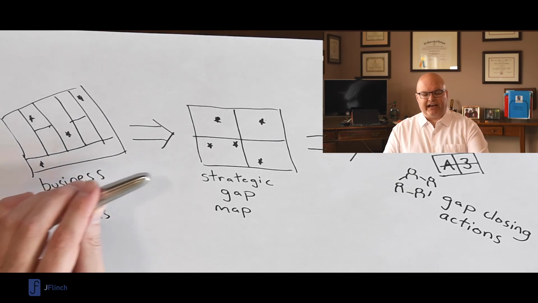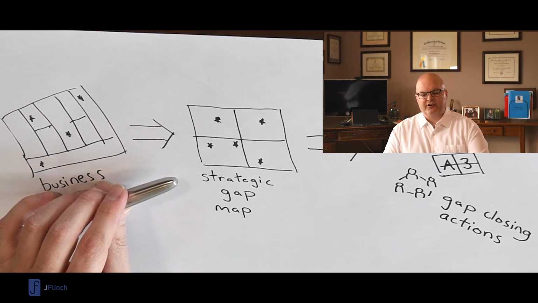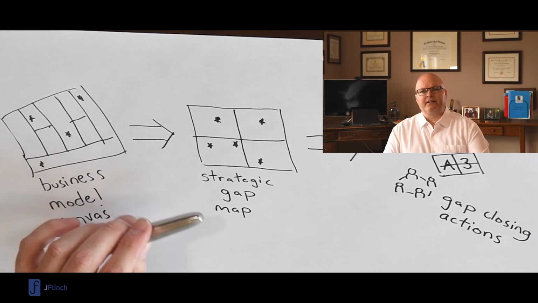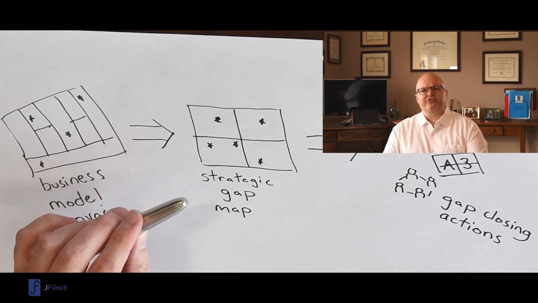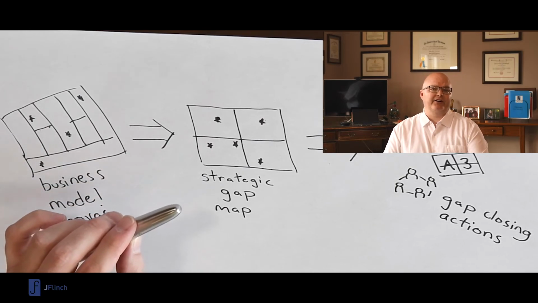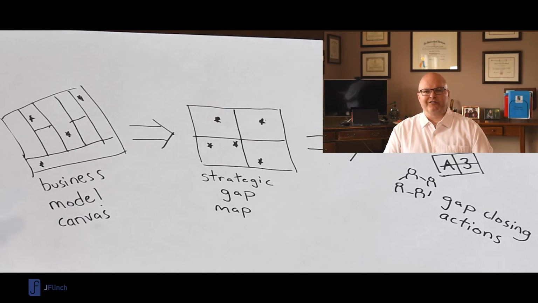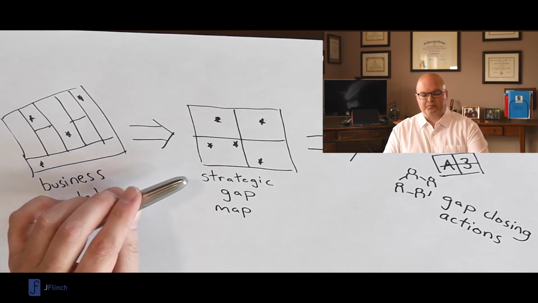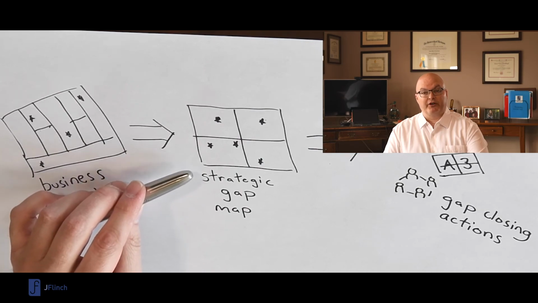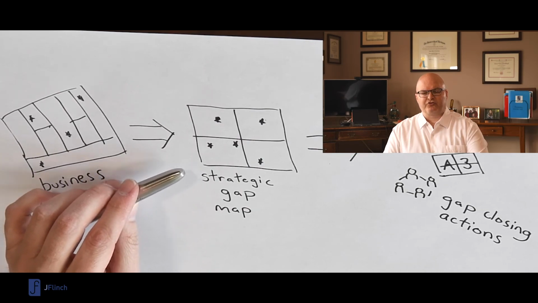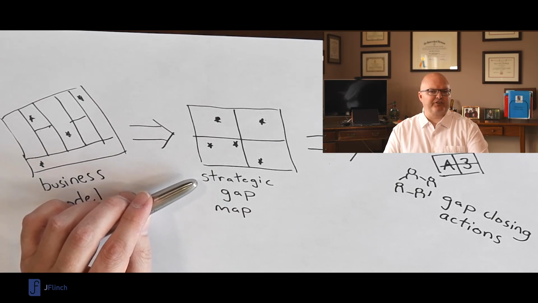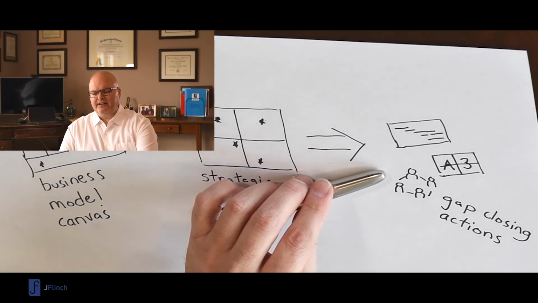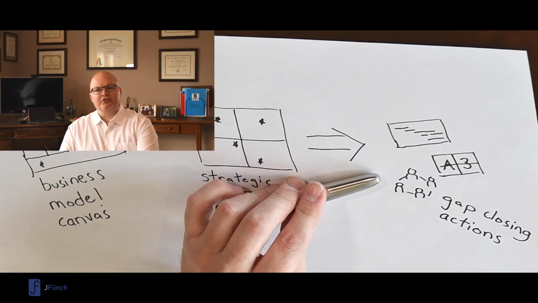We then use that to start to map the gaps on our strategic gap map. This allows us to understand what type of gaps we're dealing with and start to develop the appropriate action plan. Now, while there's more you can learn on the internet and through books on the business model canvas, because this is my creation, this is probably the only chance for you to hear about this strategic gap map. But then you still just have a bunch of gaps and a way to deal with them. You then need to start to drive gap closing actions.